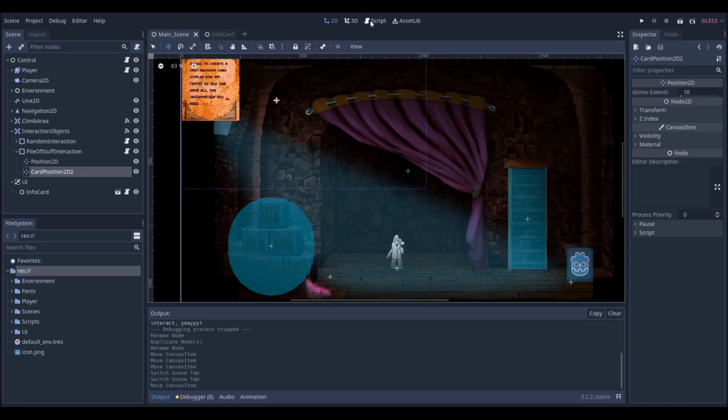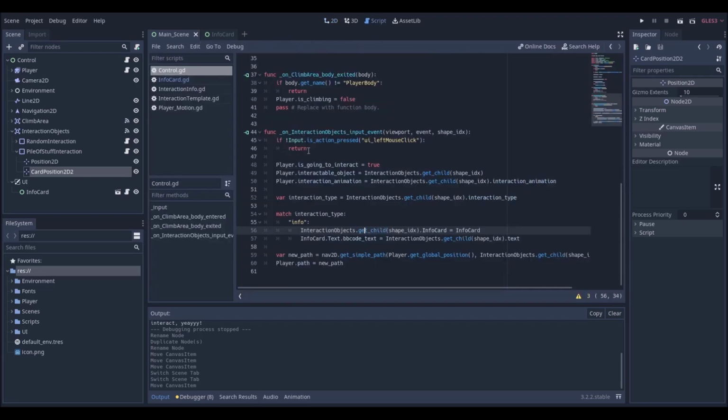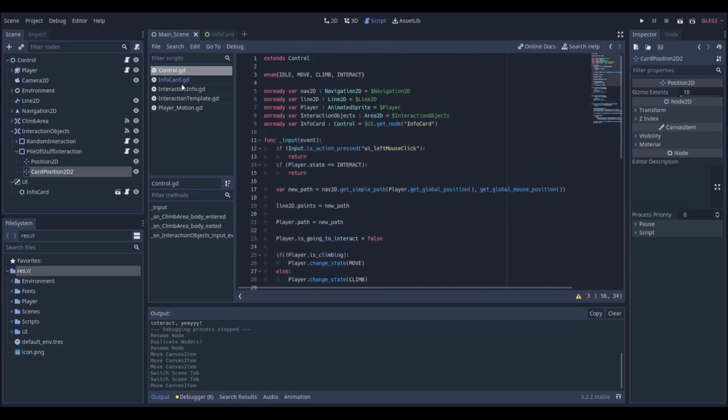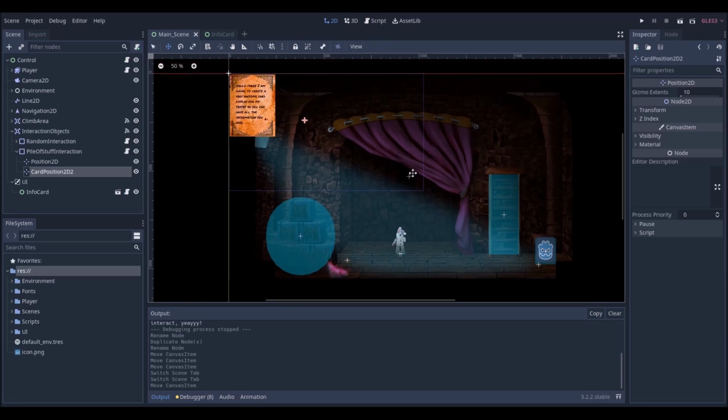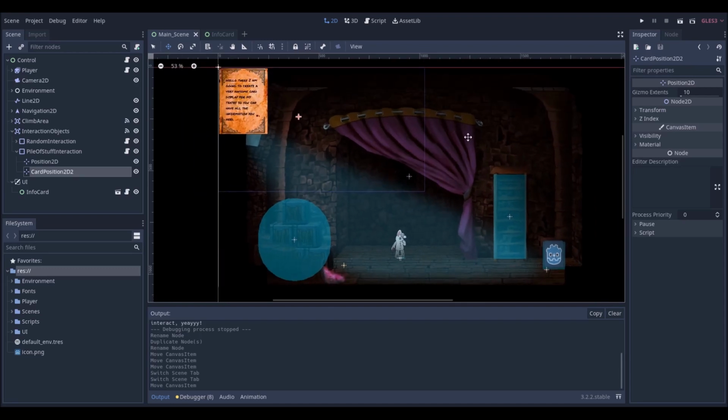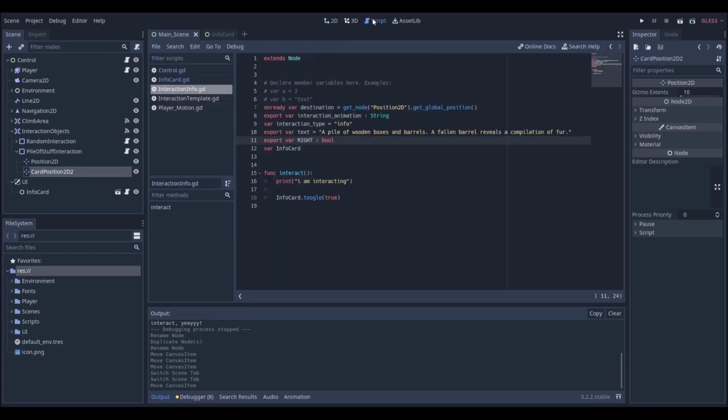And to do that, I need to convert the global space of this point to the canvas space of my card. And look how I'm going to do that.